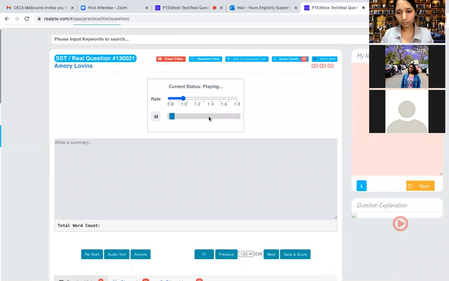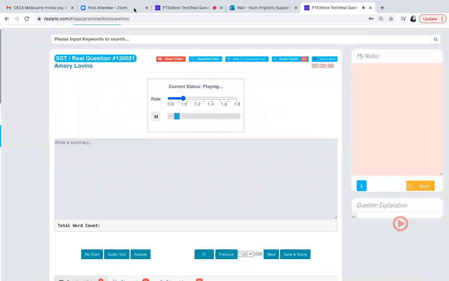Amory Lovins. Who knows who Amory Lovins is? Nobody. Amory Lovins is an unusual character. He's something of a polymath, just to say he sort of soaks up knowledge across a wide range of fields. He's not an academic. He has a consulting company which he runs out of his home in Colorado. He lives outside Snowmass in a house built into the side of a mountain that has no furnace.